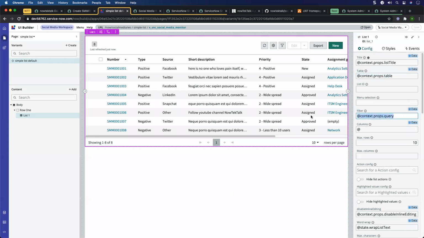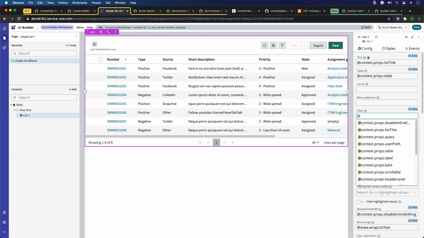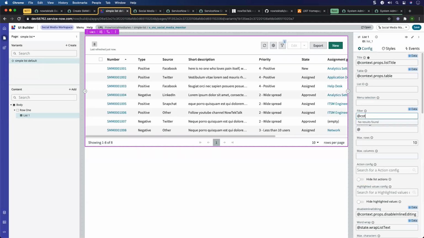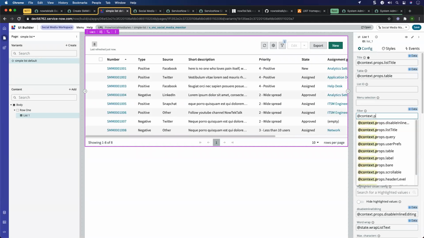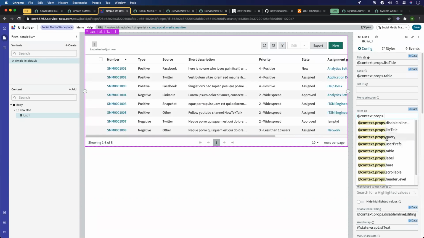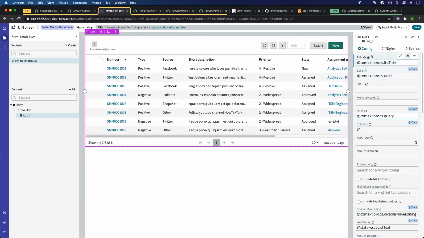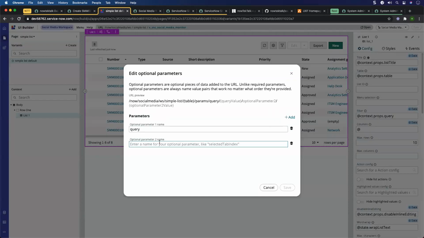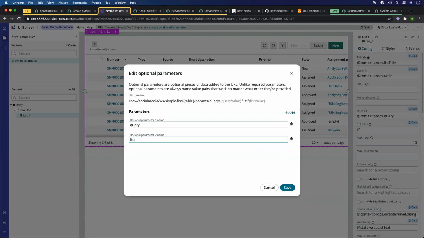For example, if I type context dot props dot, you get to see query and list title, because they're already added in the page properties. That's why they all show up. So now let's create one more optional parameter, and it is going to be list title. Click on save.